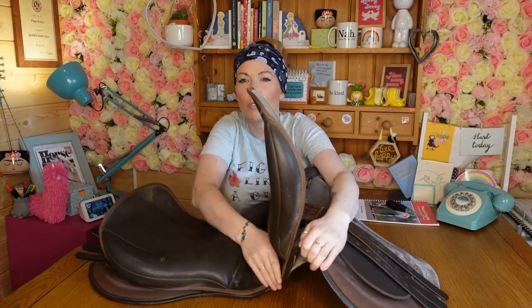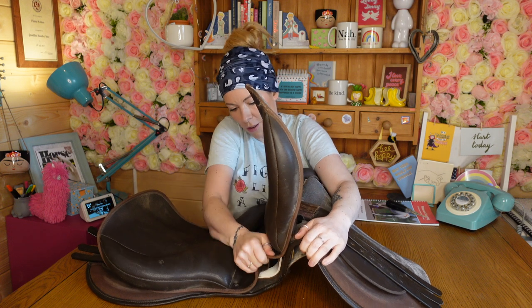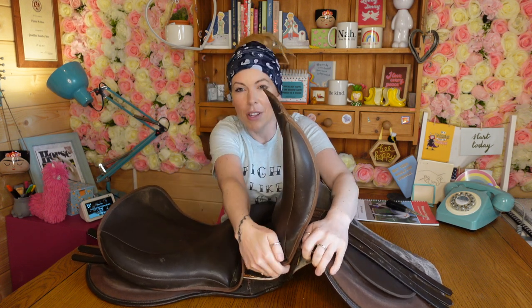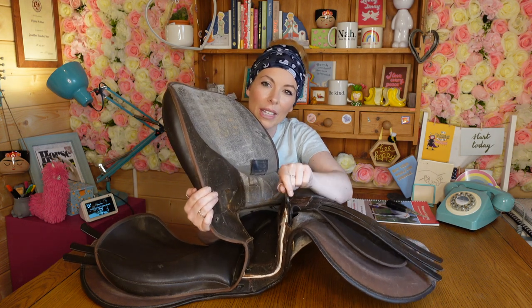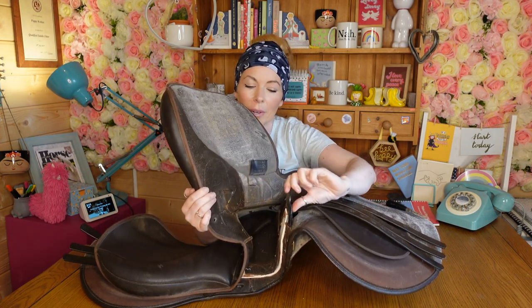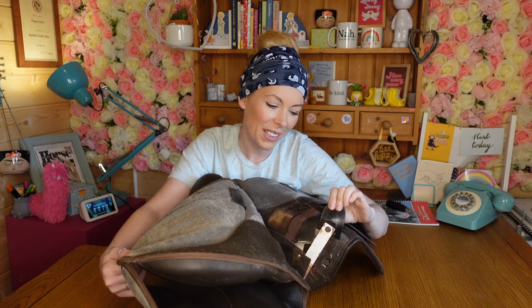Once we've unscrewed the front, we need to take the front off. A strong Velcro at the front here. Pull that Velcro up. Pull that off the point. So this here is the point of the tree. Can we see it's got like a plastic plate? It's a bit cracked, this one, but it's intact. And then we pull it off this one.